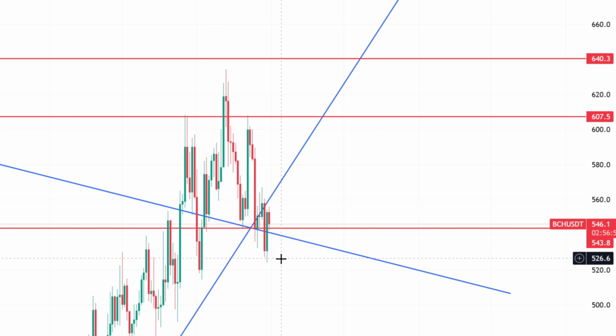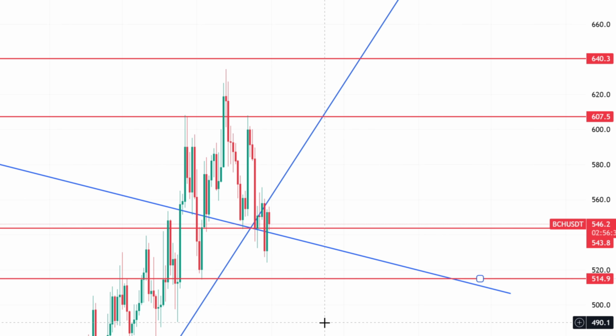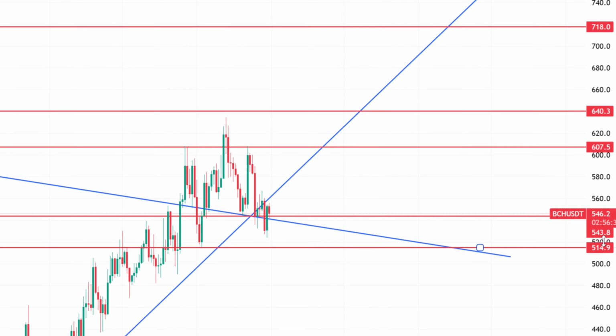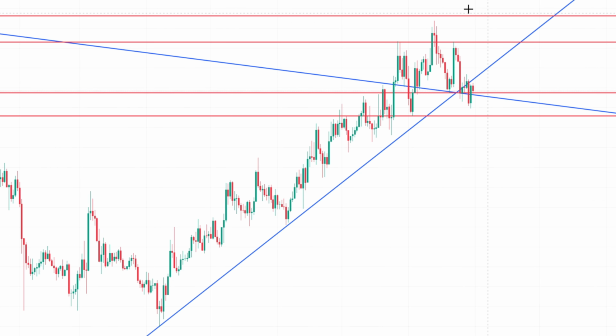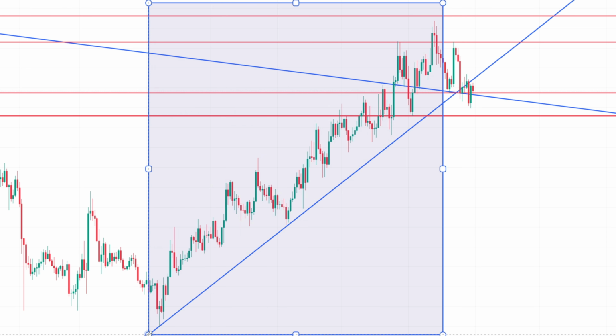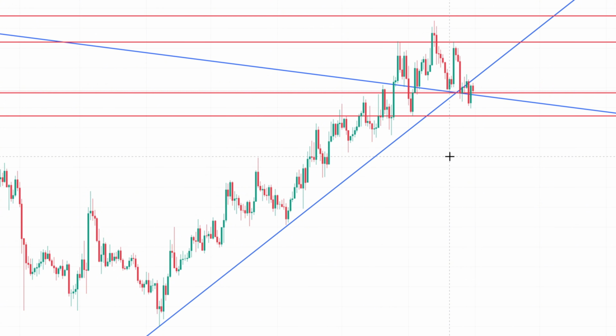And just in case that we should move lower right now, break the downward trend line again, and maybe revisit the low, maybe even making a slightly lower low, as long as we are staying above this level right here, 500, let's round this number a bit, 515, the bigger picture upward trend, so basically everything that we have done in this time window right here is still intact. So as long as we are staying above this, everything on the bigger picture still is looking good.